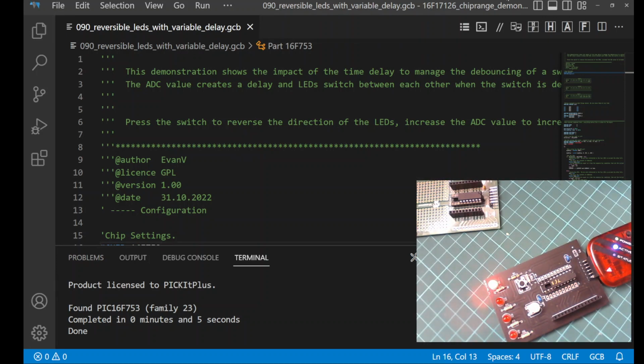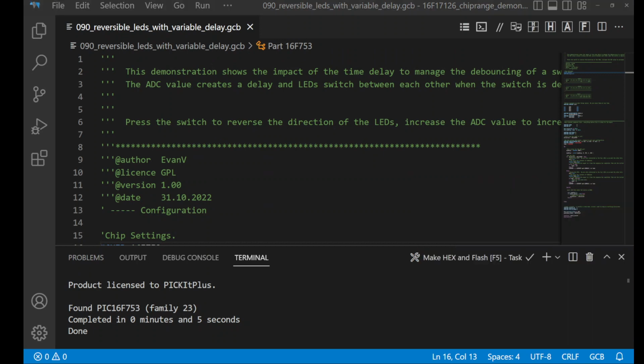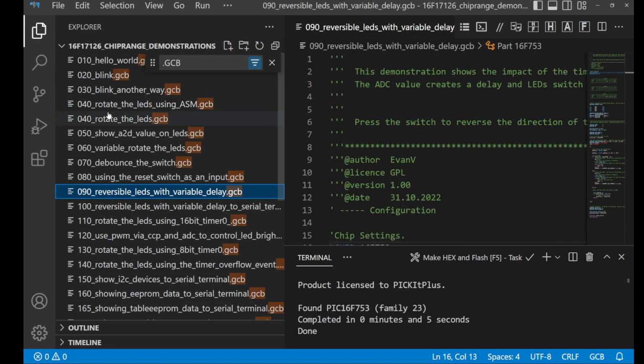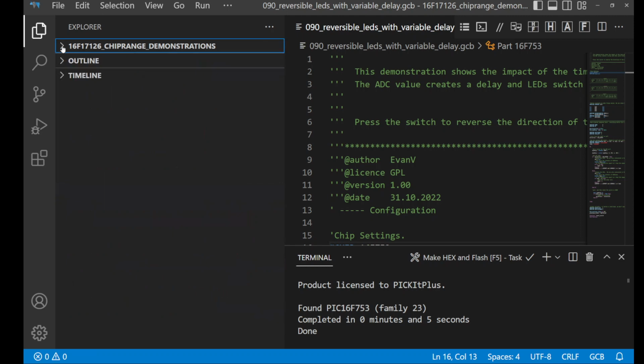So the last part I wanted to show you was reverting the code. I'm going to turn the camera off, and then we're going to look at another function within GC code. I'm going to open up the Explorer, and if I look down in the list here, I can minimize my list of GCP files.